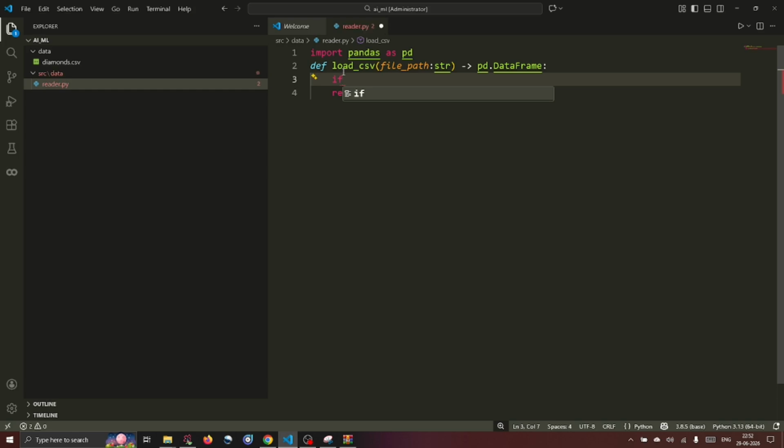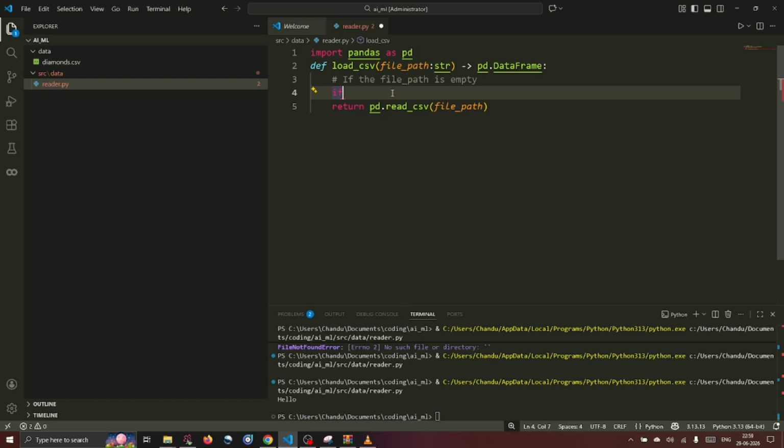So let me handle the first case, if the file path is empty. How we handle empty file paths is that we put the file path in the if condition. If the file path is empty, it's going to return an empty string, right?